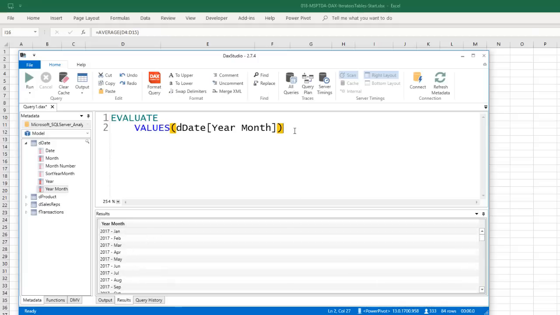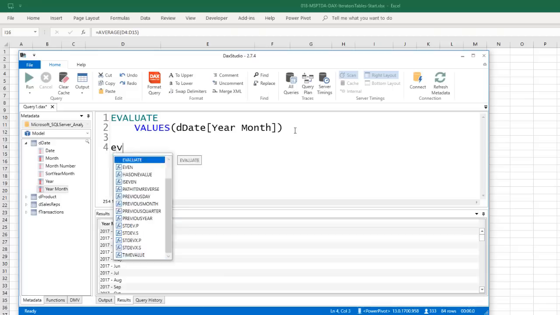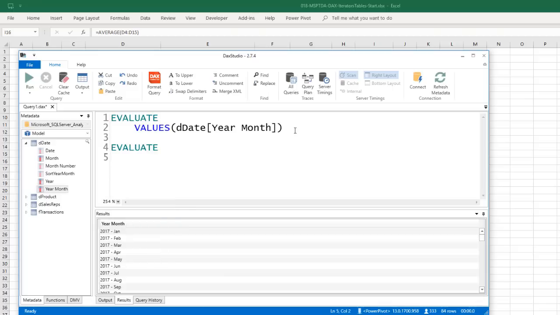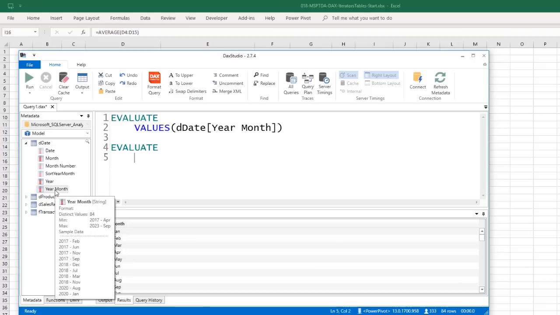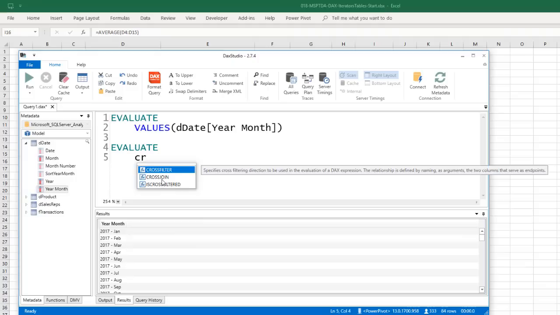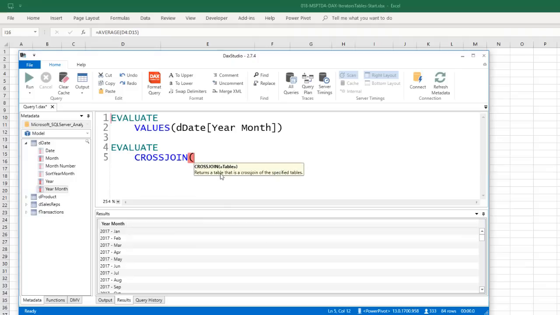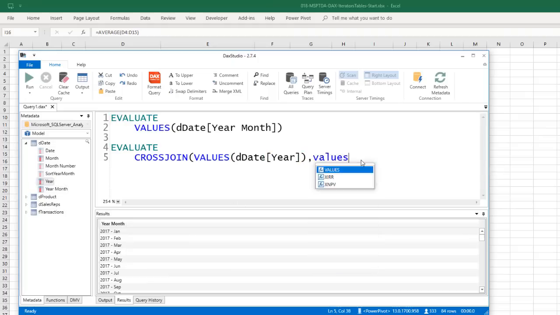Now, while we're over here in DAX Studio, let's see what happens. EVALUATE, tab. If we don't have this attribute column, which again would be silly because it's so easy to create in your data model, we can use the CROSSJOIN function. And CROSSJOIN takes two tables, and we're going to use VALUES of year and then VALUES of the month column.